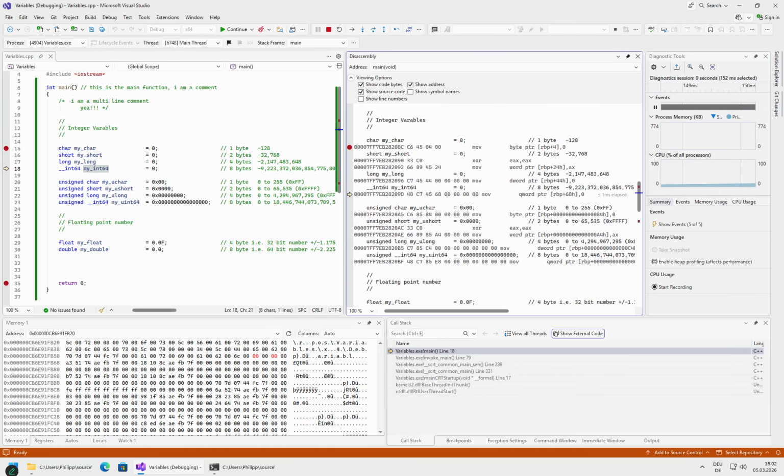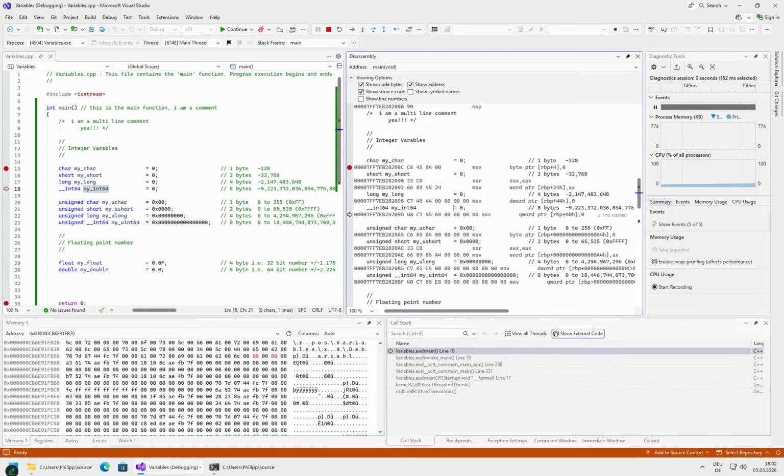And then of course if we continue, we see more or less the same tricks used to initialize our unsigned variables. And this is already one interesting thing that we can notice here, that the CPU as such does not really care whether the numbers are signed or unsigned with regard to the place where they are stored. It's just memory. Everything is just memory. And whether a variable is signed or unsigned, what this defines is for the compiler which opcodes then to use when touching this memory. And of course an assignment is the same whether it's signed or unsigned, so the compiler uses the exact same opcodes.